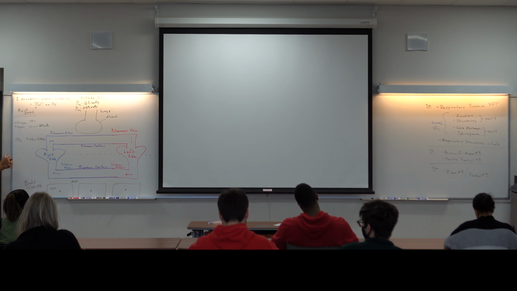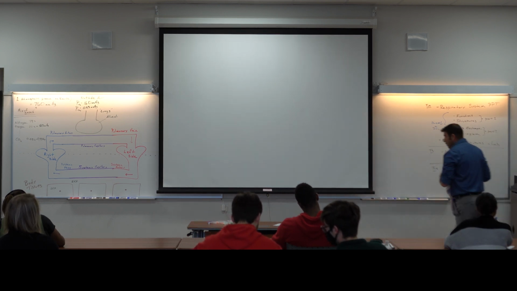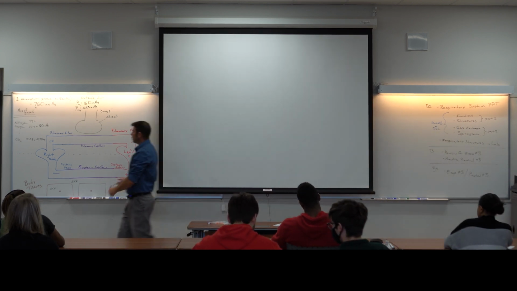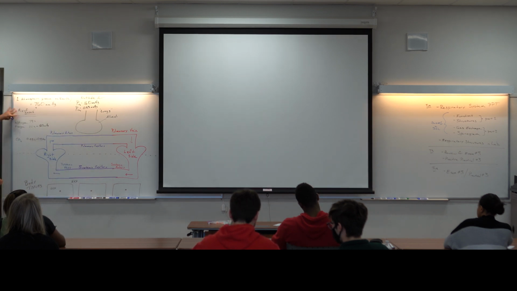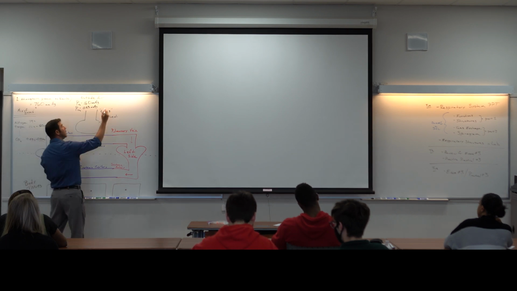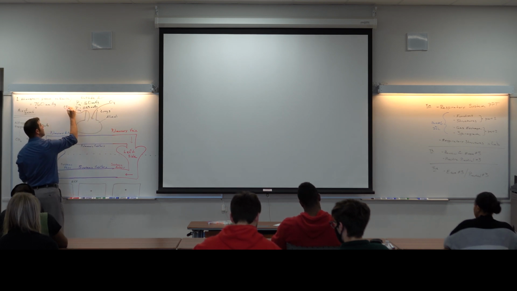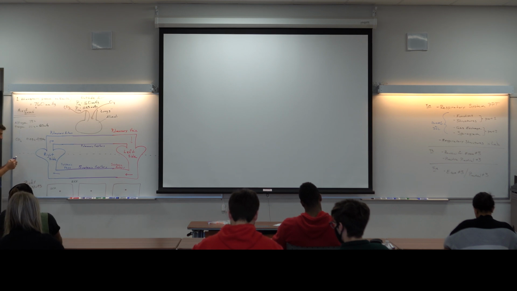Now that's going to change when we get into the lungs. So in my very simplified drawing here, and maybe to make it even simpler, I was about to erase all of these numbers, but I guess I'll let them sit there for a second in case I get any kind of questions about it. But what we can think about in terms of the functions of the lungs, we're going to see in a simple way that oxygen is going to make its way into the lungs, and we'll see that carbon dioxide is going to make its way out. But we can be a little bit more specific about that.